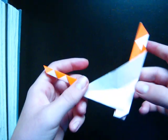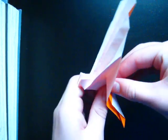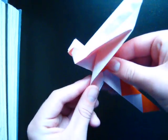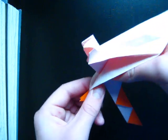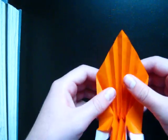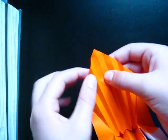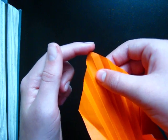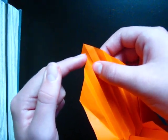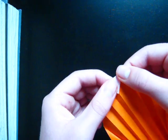Okay, so I've completed it on this side, and now I'm going to go back and fix it on the other side so that both sides are the same. Alright. Now what we have to do is unfold it a little bit, and so we count down, this is the middle point, so from one crease, 2 creases, and 2 creases on the other side, we're going to fold this layer in.